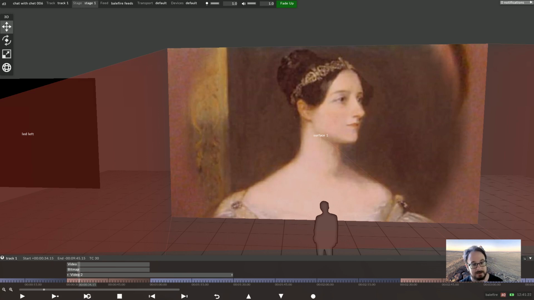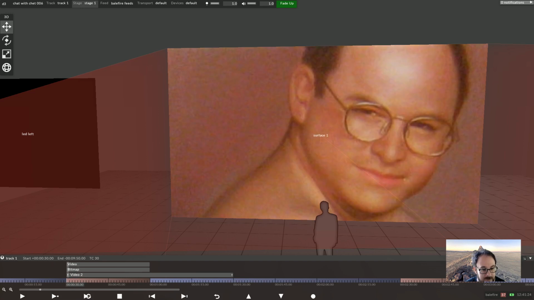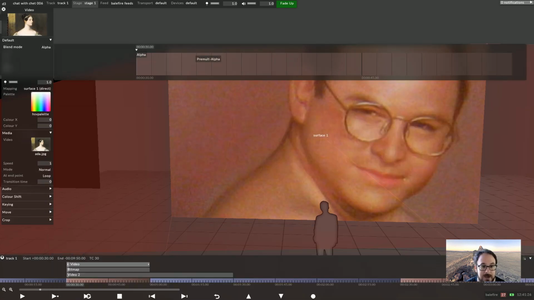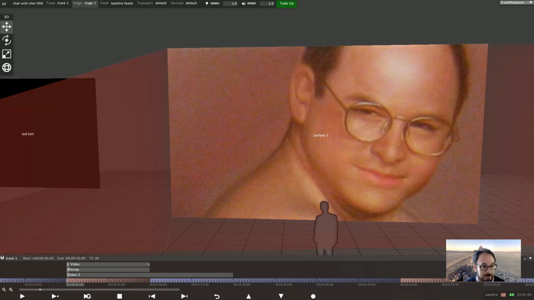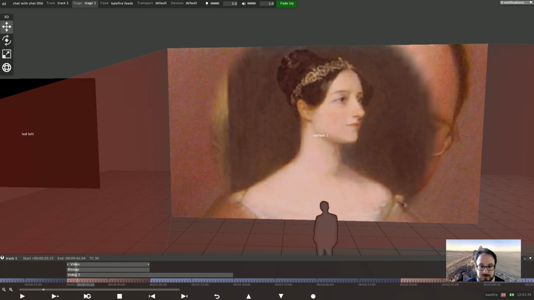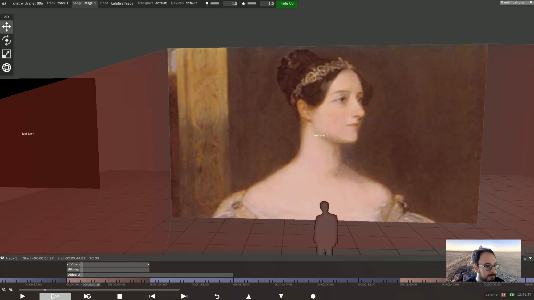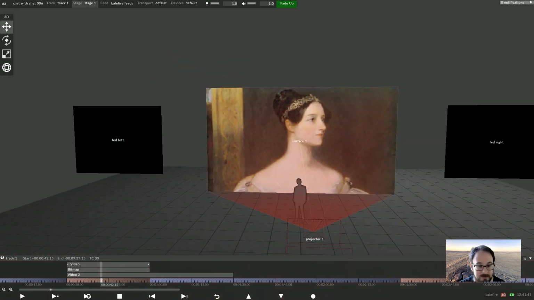So I can come back here in the video and take out the alpha at the start. So now it's pre-mult the whole way across. So you can see a much nicer reveal. So yes, track stacking order does matter. And it's specifically designed to work with things on the same mapping and needs to be on the same mapping.